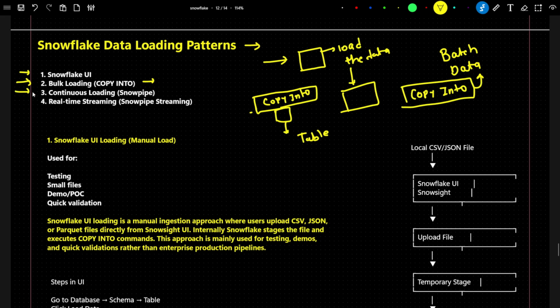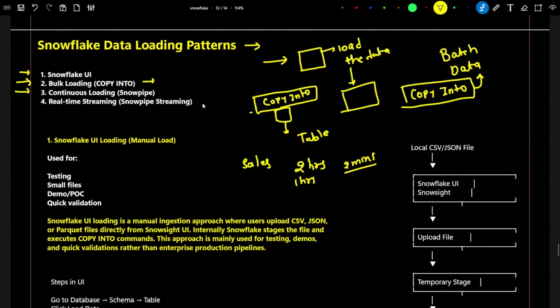Now the third way is continuous loading. Suppose you are receiving sales data every 2 hours, or every 1 hour, or every 2 minutes, as files in your cloud storage.